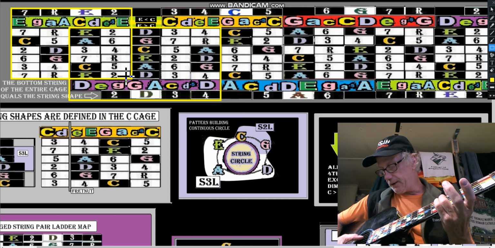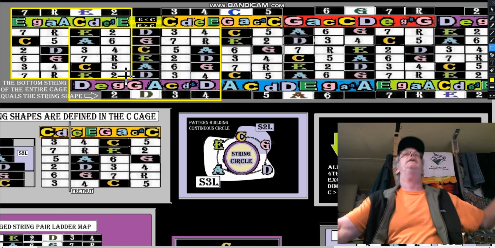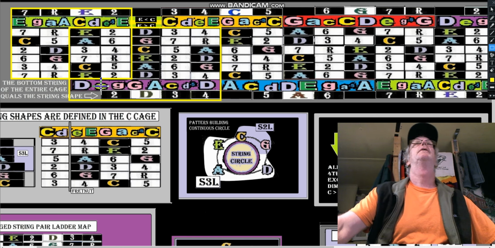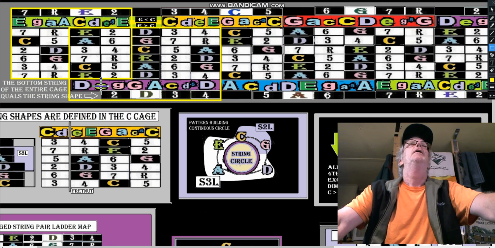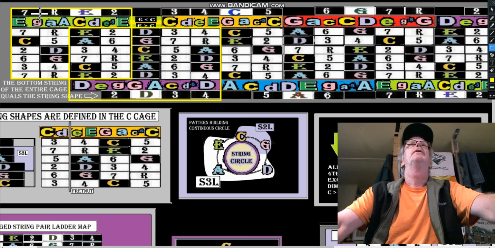So this is second inversion. So it would be E minor shape second inversion.